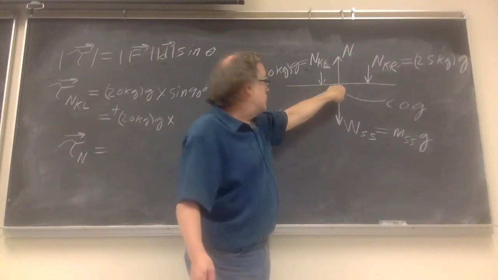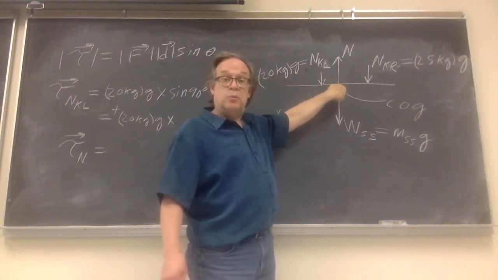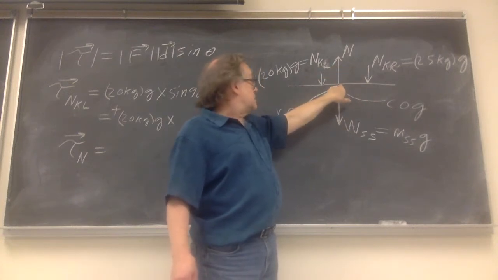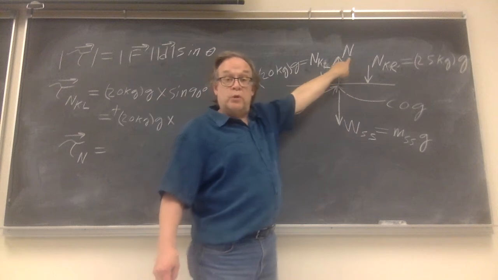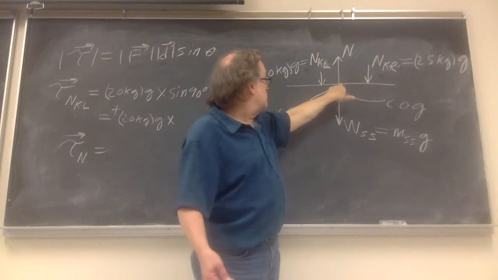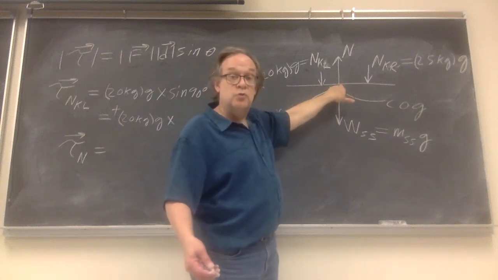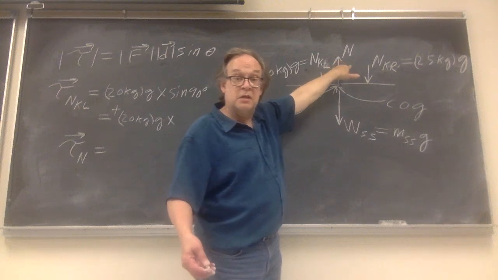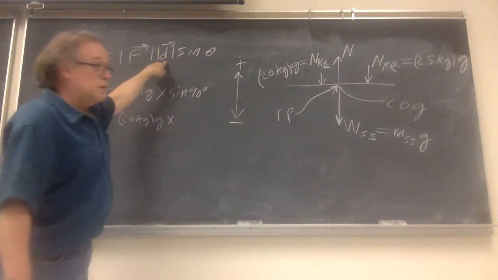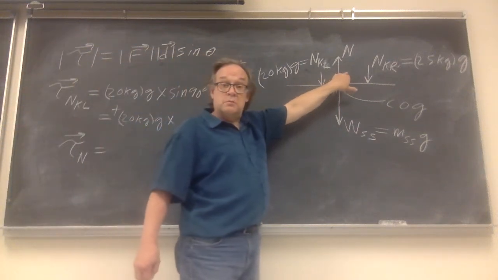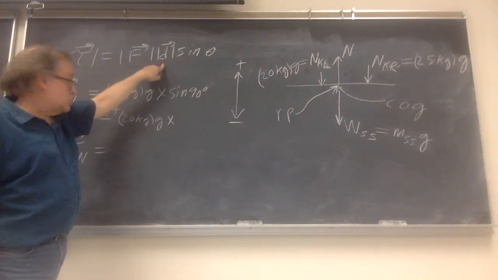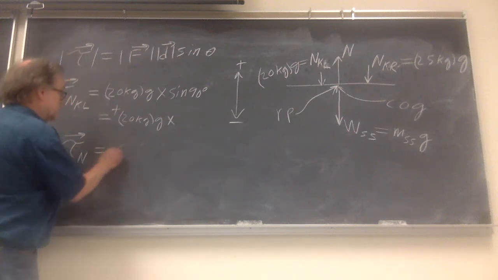But here's the reference point, and this is also the point at which this force is acting. So the distance from the reference point to the point where this force is acting is zero distance. So the displacement vector that takes you from this point to the place where this force is acting is zero displacement. So if we're talking about the torque due to this force, this factor is zero. So the torque is, of course, zero.